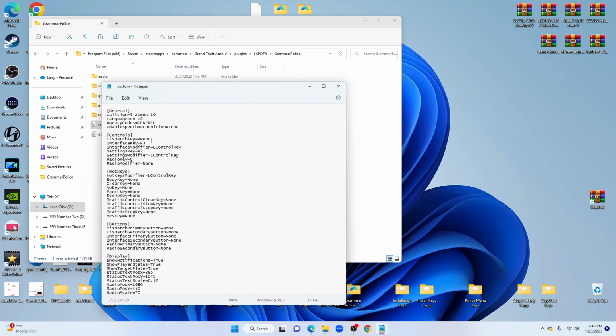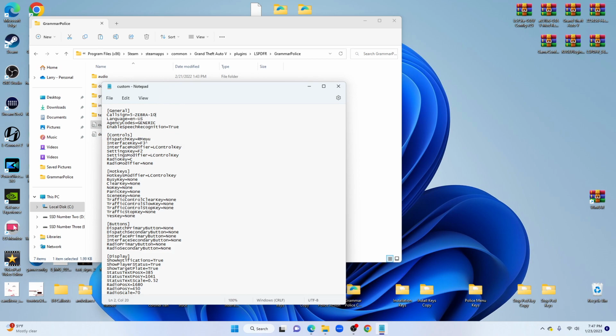Dispatch key, R menu, which is R dispatch key equals R menu, which equals your right Alt key. So what you're going to be doing inside the game is pressing and holding your right Alt key, and that'll key up a simulated mic for dispatch as if you were inside the actual police car.